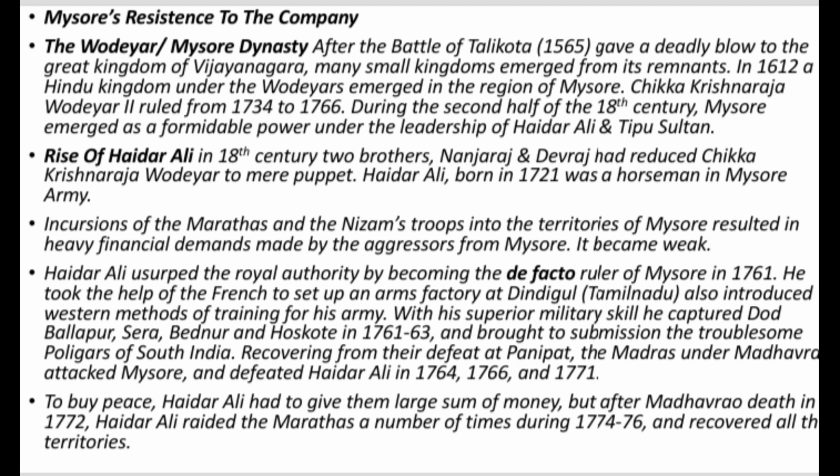Now the rise of Hyder Ali. In the 18th century, two brothers, Nanjaraj the Sarvadhikari and Devaraj the Dulwai, had reduced Chikka Krishna Wodeyar to a mere puppet. Hyder Ali, born in 1721 in an obscure family, started his career as a horseman in the Mysore army under the ministers Nanjaraj and Devaraj. Though uneducated, he possessed a keen intellect and was a man of great energy and determination.